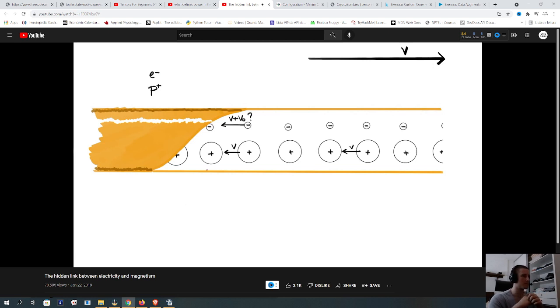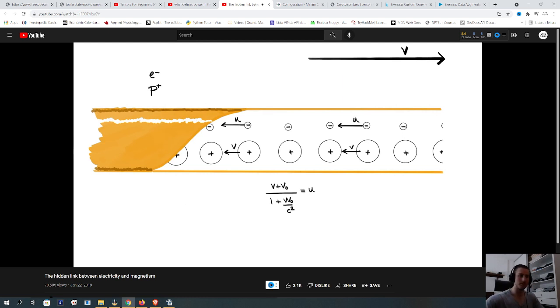So it necessitates that adding velocities doesn't happen in the usual way. Instead, if we want to add two velocities, in our case v and v0, we need to scale the resultant velocity. It's easier if I just show you the formula. The actual velocity that will be produced is v plus v0 divided by 1 plus v times v0 over c squared, where c is the speed of light. Ordinarily, when v and v0 are very much smaller than c, then the number in the denominator, 1 plus v v0 over c squared, is going to be very, very close to 1. And so the velocities will appear to add in the normal way. We'll have some answer that's very, very close to v plus v0.